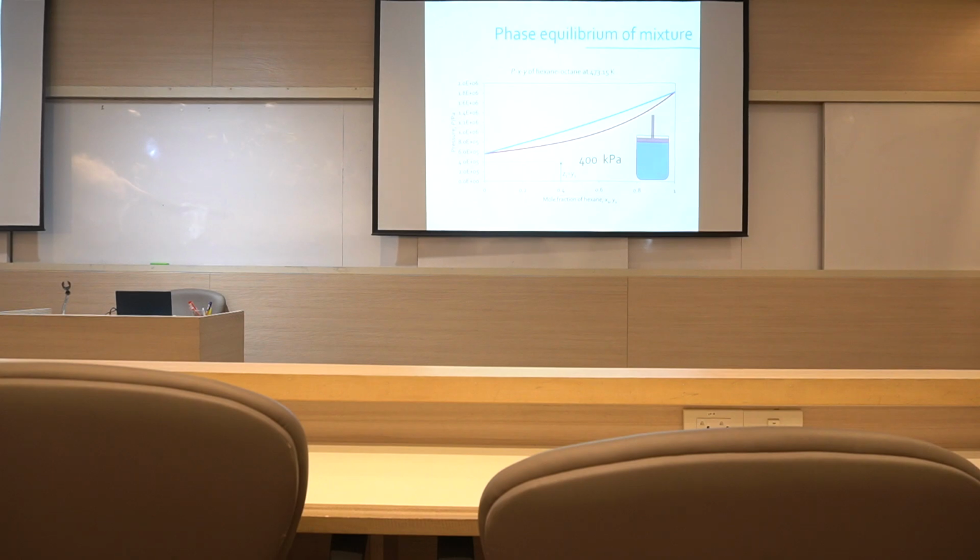The condition here is quite boring, so let's increase the pressure. If you go to 795 kilopascal, right on the red curve here, actually I should have said this earlier: the red curve is the dew point pressure curve, and the blue curve is the bubble point pressure curve. If you recall the concepts of bubble point and dew point. In this case, we're talking about pressure, so it's the dew point pressure curve.